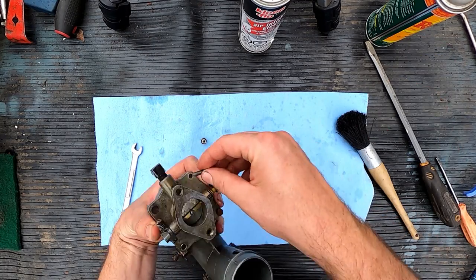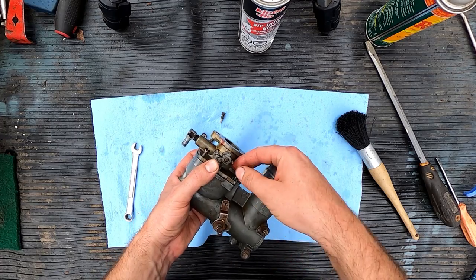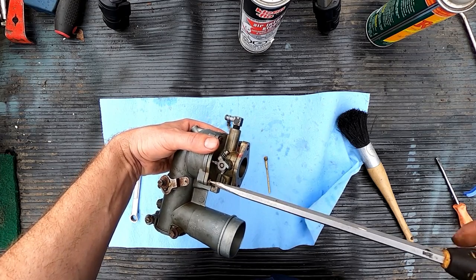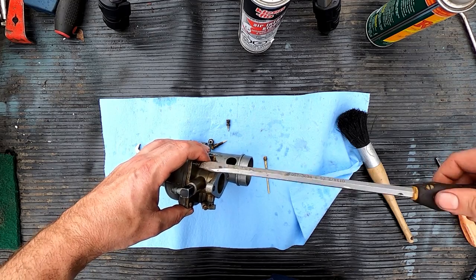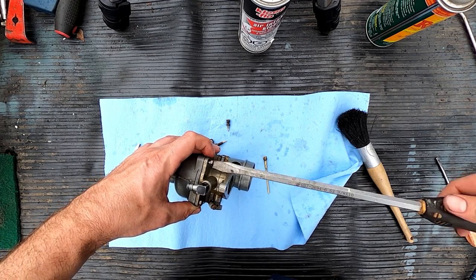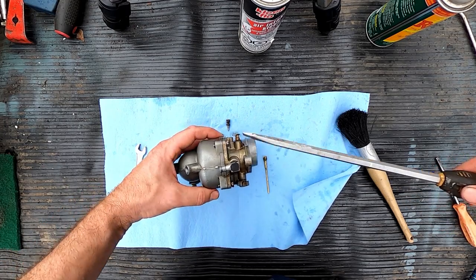Even the stragglers, the ones that try to get away. Get this guy on. There we go. You just want to kind of bump them up real lightly so that they all sort of touch the same, and then you go and you torque them all down after. Just like when you put any two casings together. Try to get it to seat properly. You don't want to just tighten one down and say, okay, I'm done, and then do all the other ones. You want to just get them all to seat nicely.